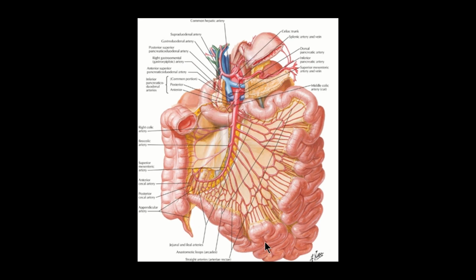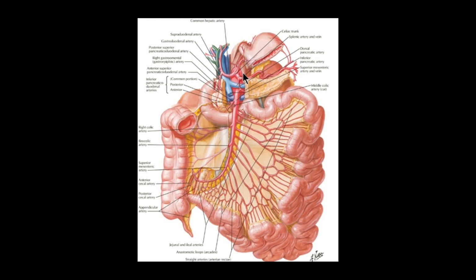Right, so this illustration over here highlights the course and targets of the superior mesenteric artery, which arises from the abdominal aorta about 1 centimeter inferior to the celiac trunk. You can see that very nicely in this illustration. This is actually the hiatus of the abdominal aorta, which is inside the diaphragm. You can see one of the crura of the diaphragm very clearly visible over here.